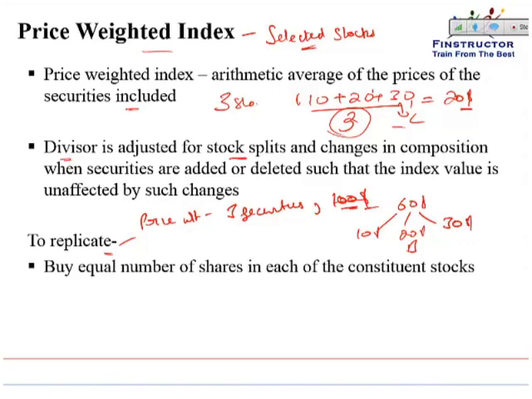Automatically, our performance will mimic the index, because as this 30 becomes 35, even in our portfolio, 30 will become 35. If this 20 becomes 30, the portfolio also has an equal investment in stock B. So essentially what you will be doing is investing more money in higher priced stocks, not necessarily bigger companies. These are just stocks that have a higher stock price, wherein you will be investing more of your wealth. Stocks that have a lower stock price, you will be investing less of your money.